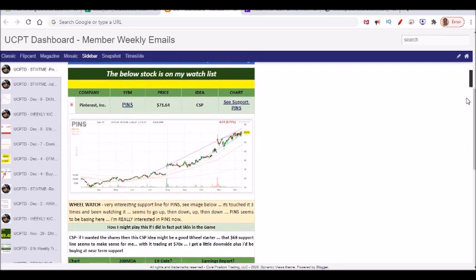And Pinterest is one of those stocks that has reported great earnings and doesn't have much competition. It's a quote-unquote verb stock. I love Pinterest. I want to be in the game with Pinterest. So I did a wheel strategy about a month and a half ago. I was never assigned the shares, because when I placed the cash secure put, Pinterest jumped on its horse and just rallied higher. I pocketed the cash secure put crumb, and we moved on.